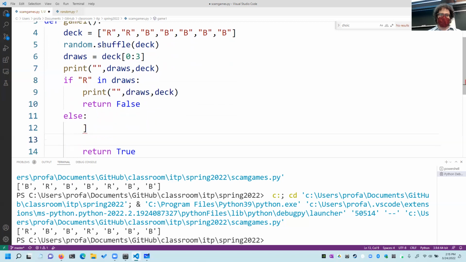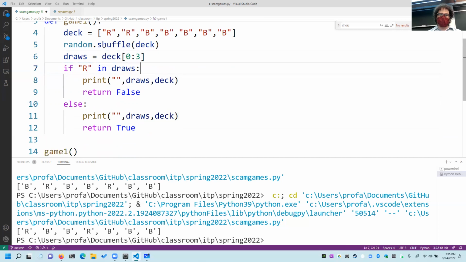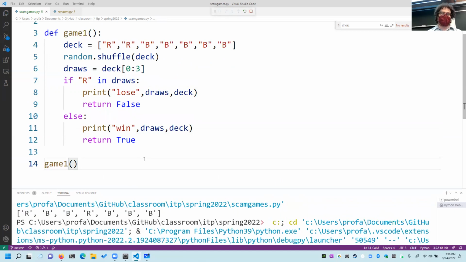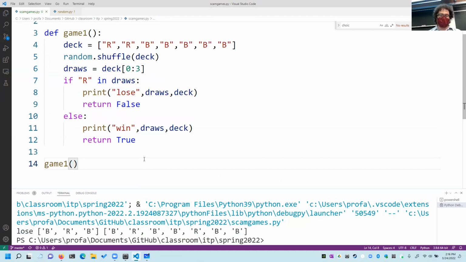And now I'll remove this, and I'm going to say lose and win, right? We need to show that we're losing and winning, and I'm printing it out and returning because the printing will need to go away after I run it about 10,000 times.